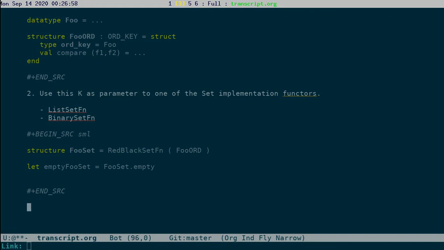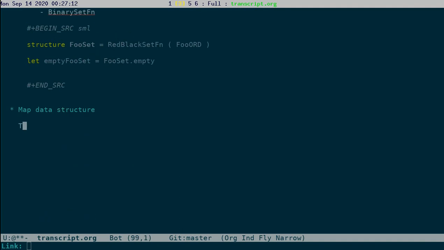There is also a related data structure called the map data structure. This is to store a key value finite map from keys to values.